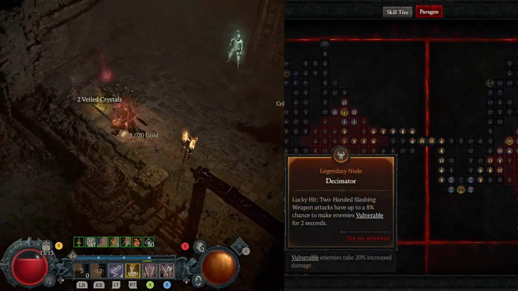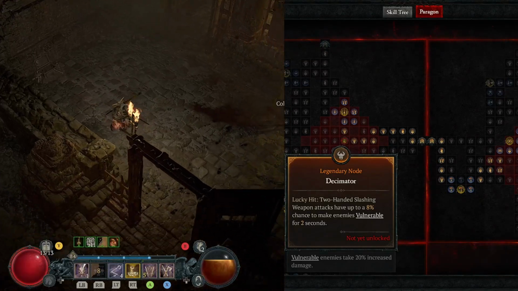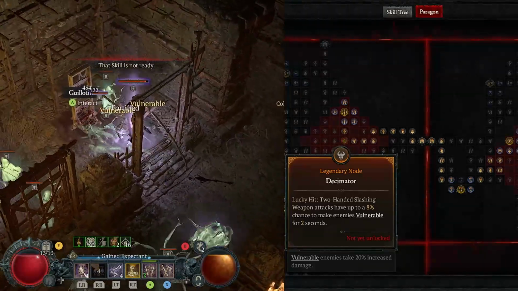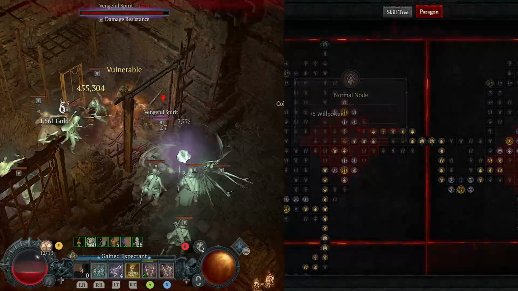I'm not getting the Decimator because it's mostly for 2-handed weapons, and we use 2-handed weapons only when we use Death Blow, and we don't use it as often, so that's probably not worth it.